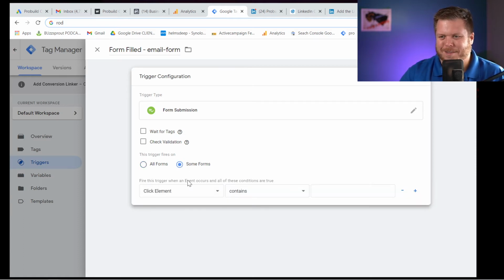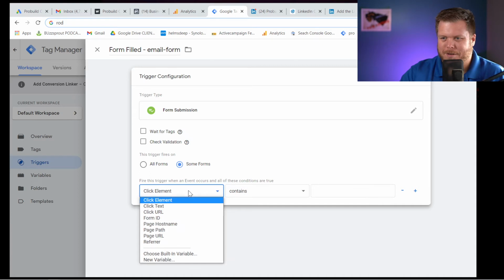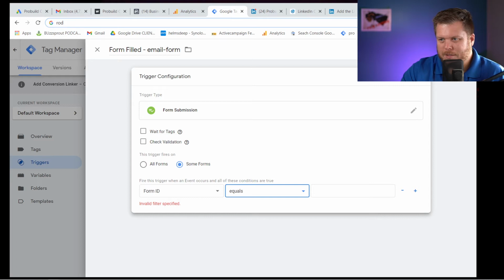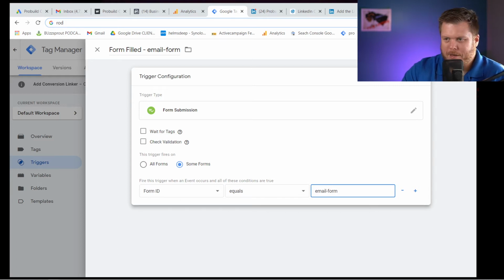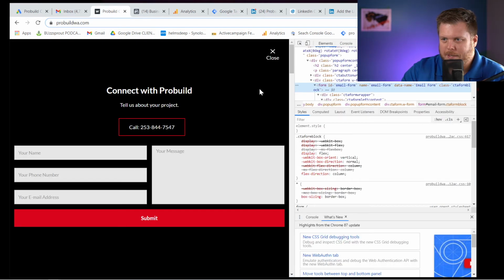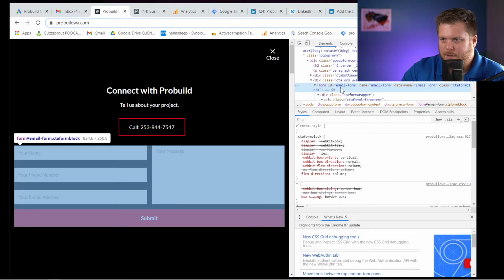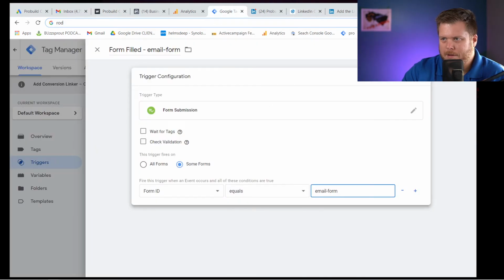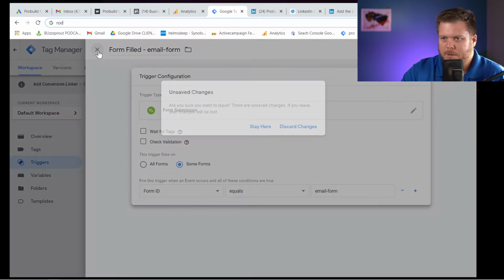And so I'm going to say a distinct form, and then you're going to use all of this here. I'm going to say, which form is it? Is it a form from text or an element? Or no, I'm going to use a form ID. And when my form ID equals, I'm going to paste in here, without the parentheses, what was in between the parentheses: email-form. Then I'm going to hit save. I've already done this, but once you hit save, you'd be good.